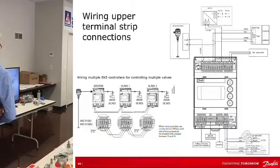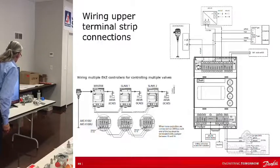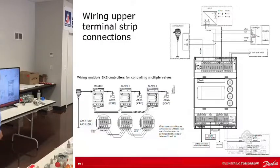And then the connections are a little different on this controller. That's why I have this slide, honestly, to just show you. So there's 2 levels. There's the upper terminal switch connections, and there's the lower. I just bring this up because there's so many connections available. On the upper level, the one closest to you, you're going to have the sensor from the level sensor. You're going to have the feedback for the ICM, or if you're using a different level sensor, it could be like the AKS 4100, but we don't have that one anymore. But it could be something else.